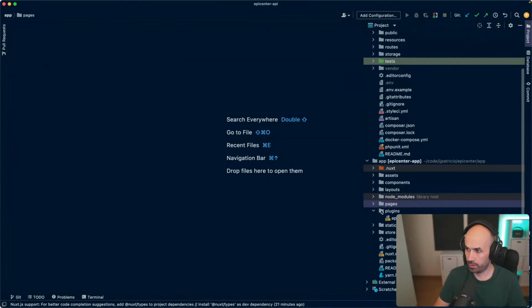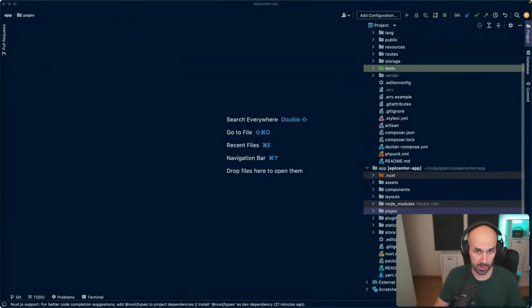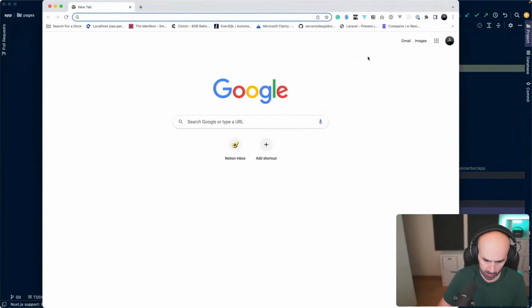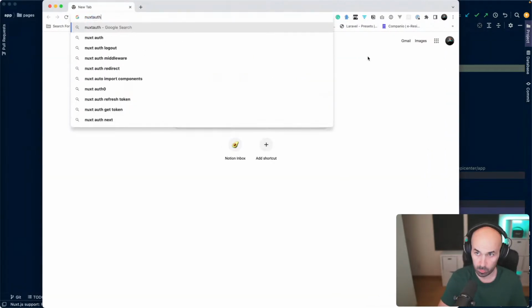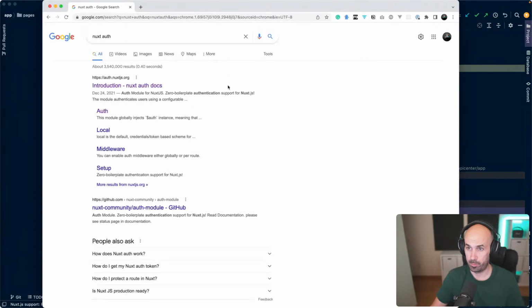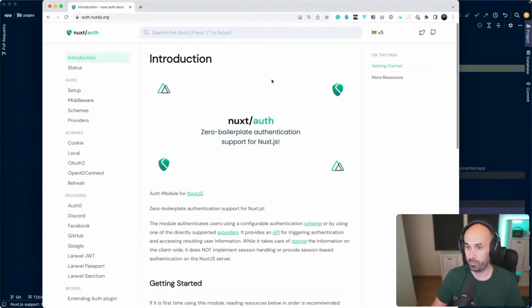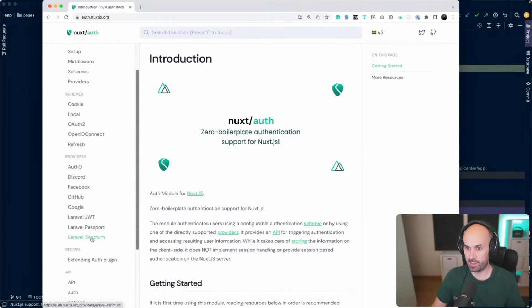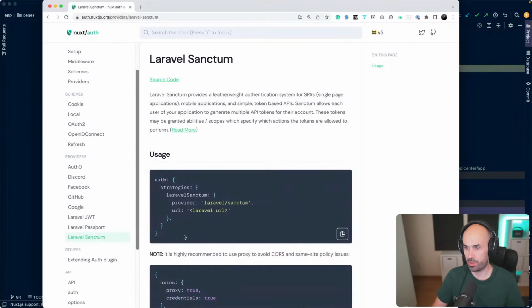We will need a helper; we're going to use Nuxt Auth to help us with that. There's even exactly a Laravel Sanctum strategy for that, so it's going to be really quick.